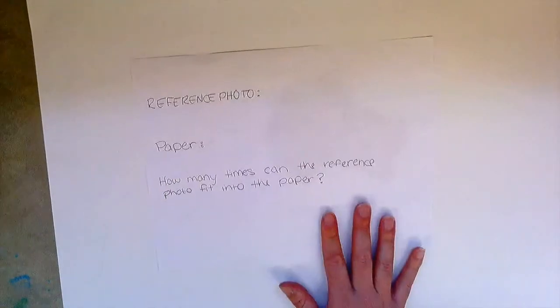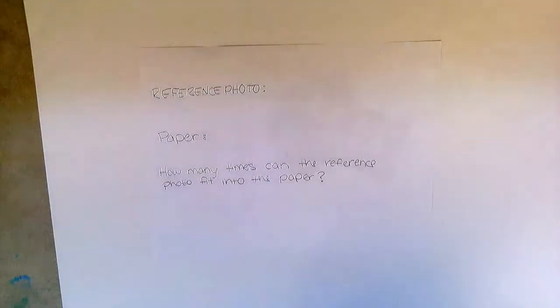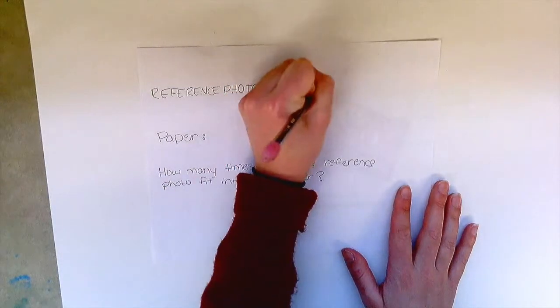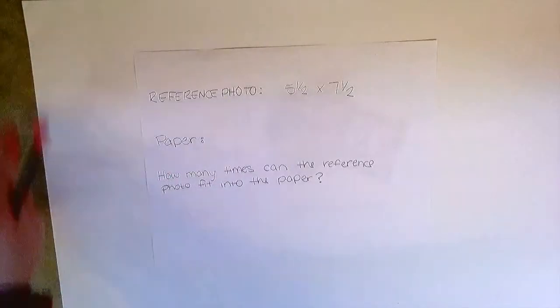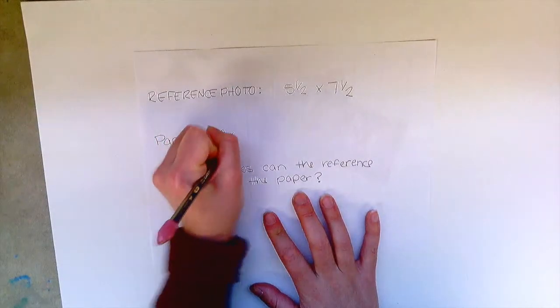Before we can start gridding on a much larger sheet of paper, we need to know 3 pieces of information. The first thing we need to know is the reference photo size, and we know that my reference photo is 5.5 by 7.5 inches. Then we need to know how big the new piece of paper we are transferring onto is, and that is 18 by 24.